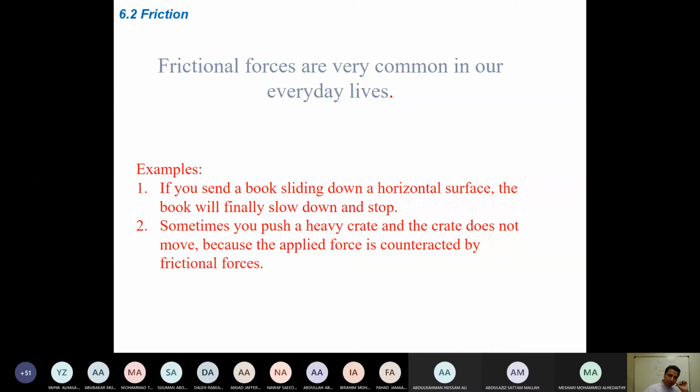Another thing is Newton's first law, when we said an object, if it goes in motion, will stay in motion forever, right? That is not true, because our daily observation is that whenever we throw something, it goes up to some extent, but eventually it slows down and stops. So there is some opposing force which is taking the energy from our object, and that is the friction force. Therefore, we want to include this friction force in this chapter.